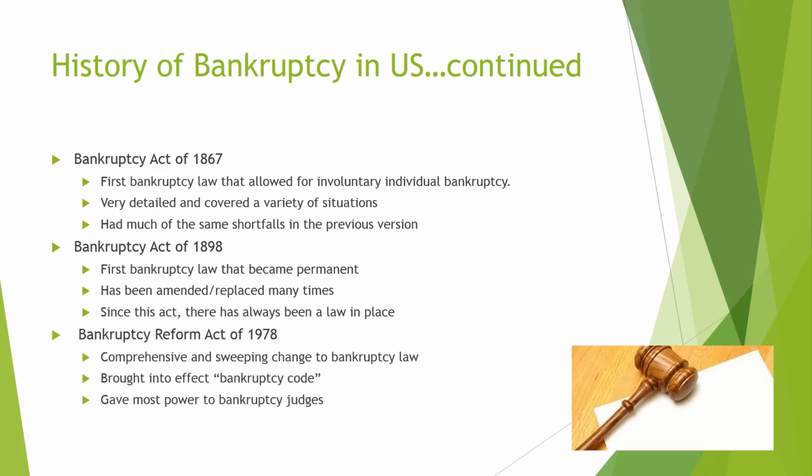We had the Bankruptcy Reform Act of 1978. This was a comprehensive and sweeping change to the bankruptcy law. This is a pretty milestone act as far as bankruptcy law goes in the United States. It brought into effect what we know today as the Bankruptcy Code. And really what this did was give a lot of power to the bankruptcy judges to use their discretion to make decisions.